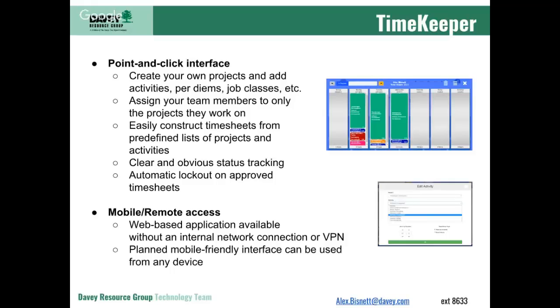But part of making TimeKeeper easy to use involves making it easy to access, which is why we chose to make it a web application that can be accessed without being connected to the internal network or without being on a VPN. If you have internet access, you can access TimeKeeper. Additionally, we plan to expand our interface to make it fully mobile friendly so you can use any device. Those things together will mean that you will be able to, for example, fill out your timesheet from your smartphone while you're still on the job site.